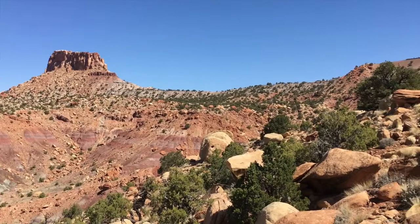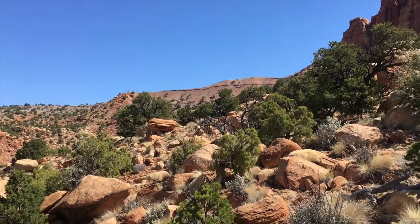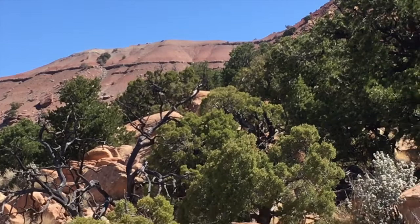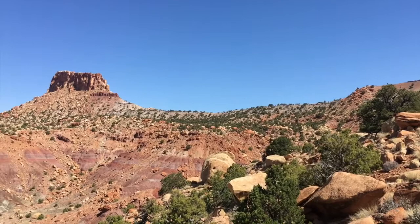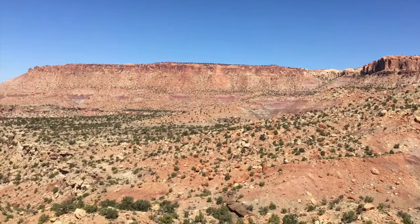So slipped a few times trying to get down that type of stuff, especially at the top of the pass over there. So I definitely didn't choose the easiest path down. Would have been easier to make my way to the lower part of the saddle where there's more vegetation there and a different type of terrain. But lesson learned, as I follow this footpath and match that up with the GPS track I'm following.